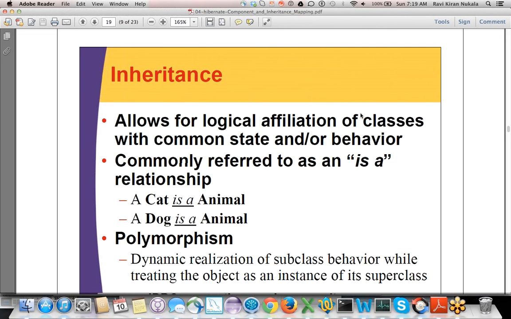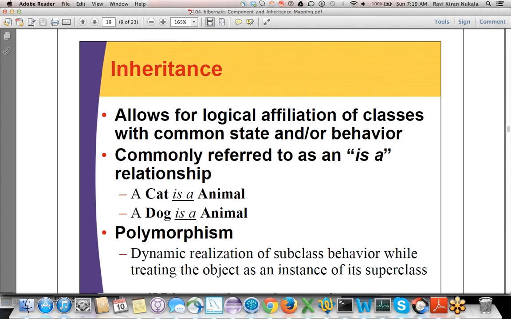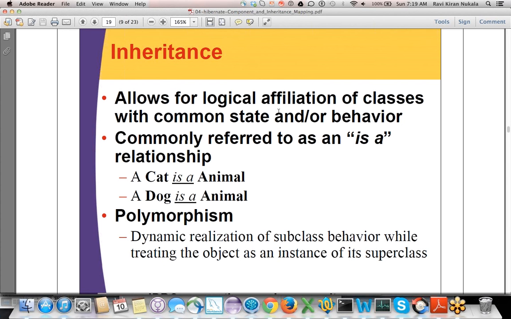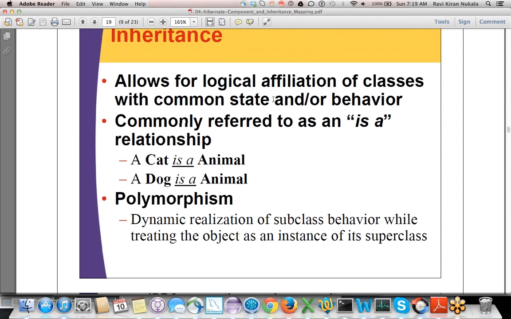And now we are looking at inheritance. Okay, what is inheritance? It's an is-a relationship, right? It allows for logical affiliation of classes with common state or behavior, commonly referred to as an is-a relationship. A cat is an animal, we know all this, right? A dog is an animal. So that's how we started our inheritance.